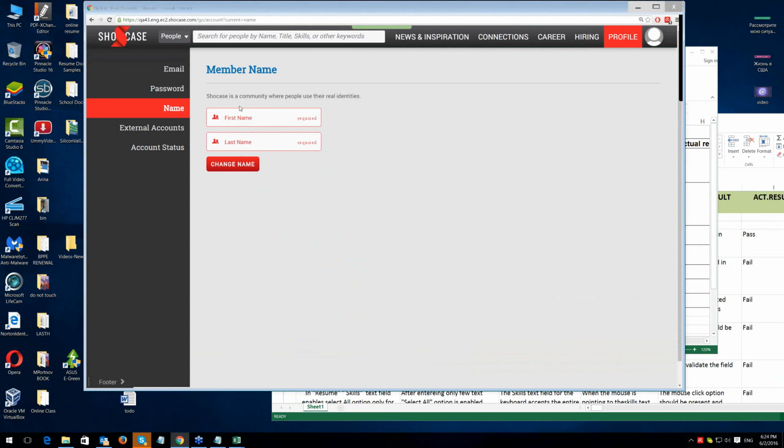If we see something else here, I can run one test case to verify that both fields are required. Steps or instructions: delete the value from both fields, press the button, change name. Expected result: both fields have the red border, and in both fields in red color we see the text required. That's it. This is what we should test.